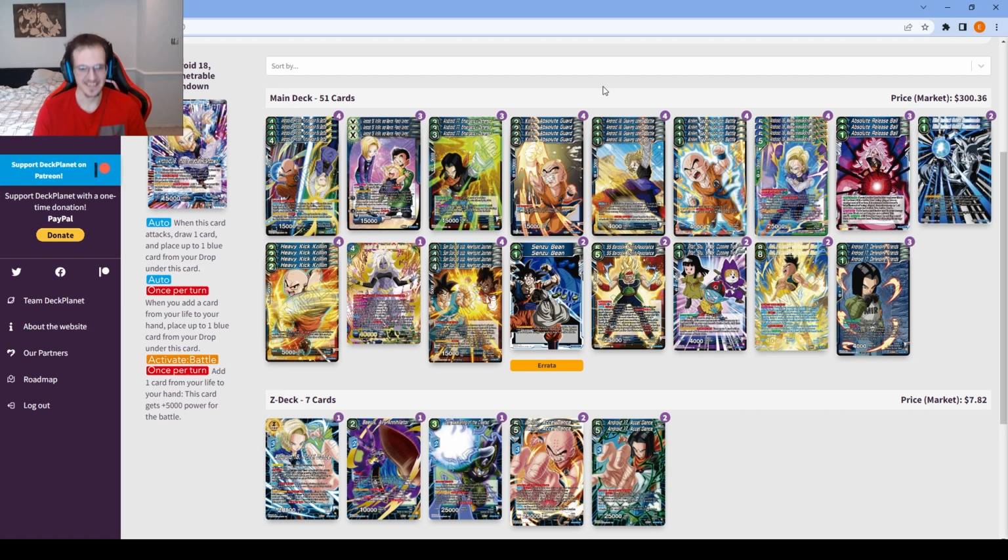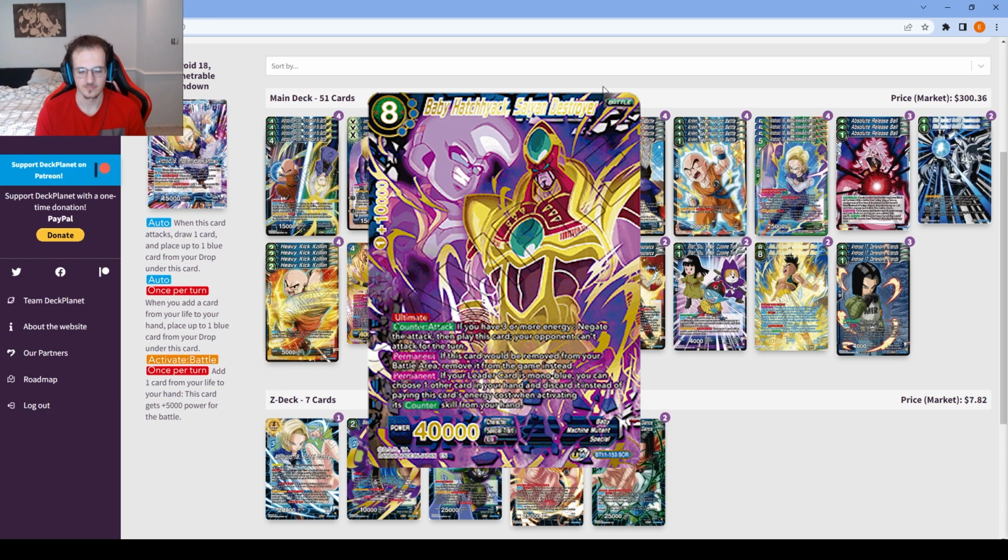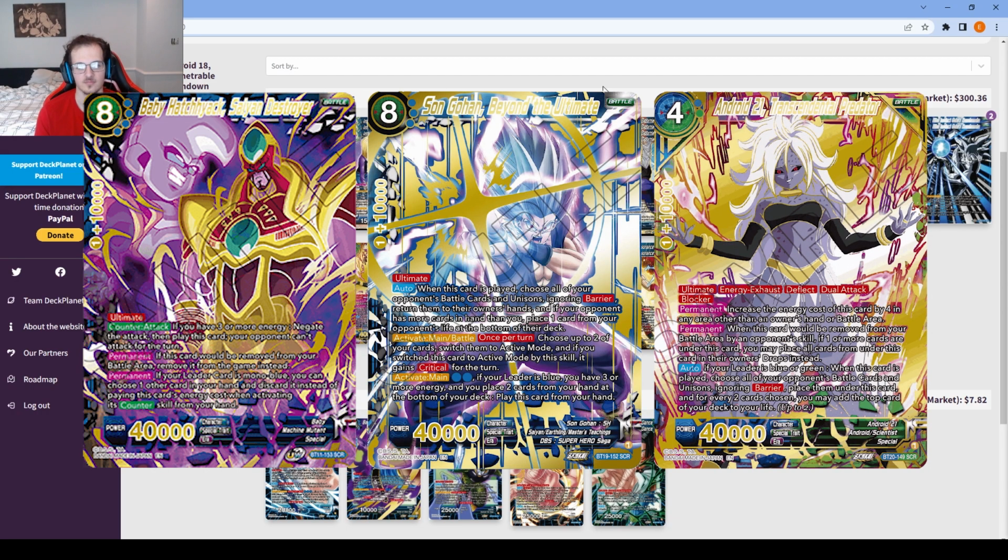So here we got Android 21 Secret. Now this can actually, this is no cap. This is big no cap, guys. If you actually want to play this deck, this could be any good blue secret rare. I'm not kidding. This could be Hatch. This could be 21. This could be Beast.